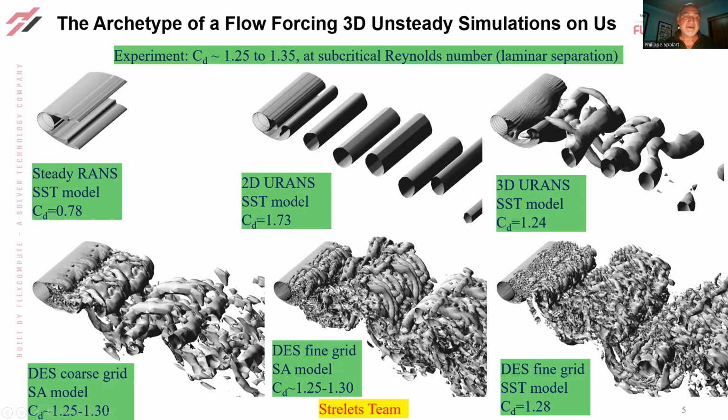So now 3 cases of DES. The first two use the SA model with different grids. And as you go to a finer grid, you can see that the simulation is resolving more vortices, smaller vortices, more turbulence, and that gives you more accuracy. The part that you're modeling inside the LES is weaker and weaker. And here with the SST model, again a DES, it has even slightly finer turbulence, but it looks quite the same. And that's really a strength of DES, that it doesn't depend too much on the underlying model.